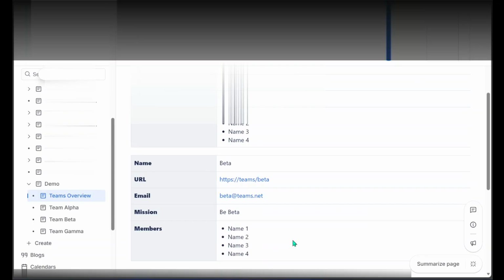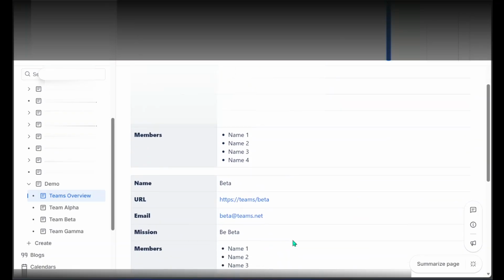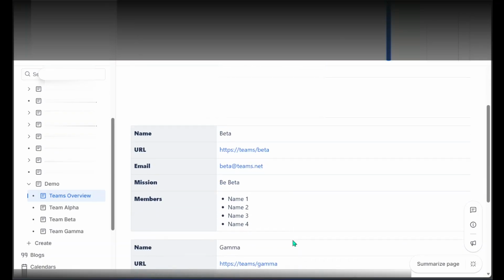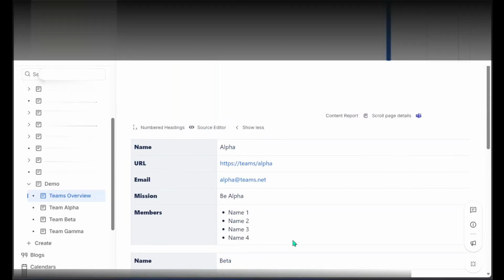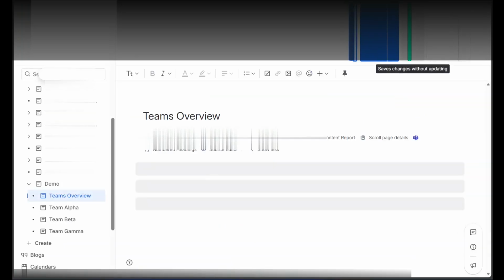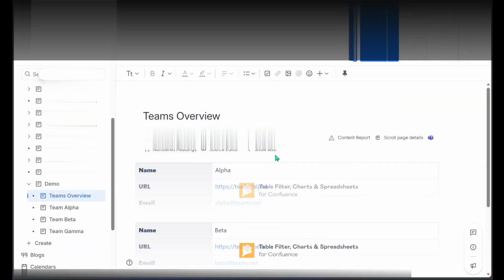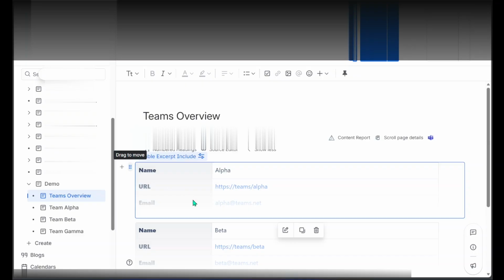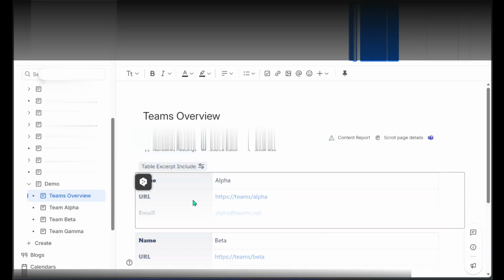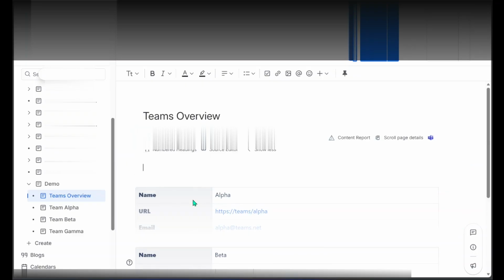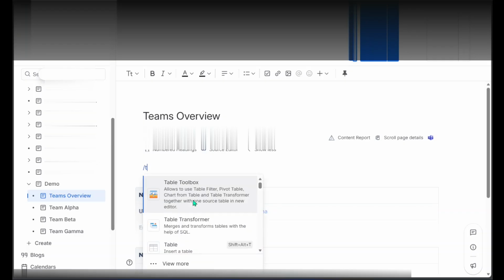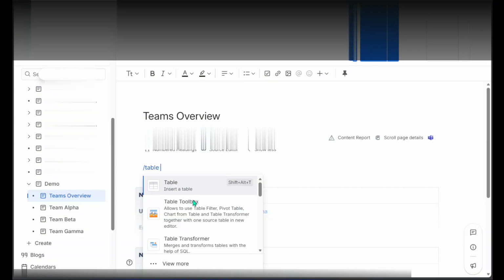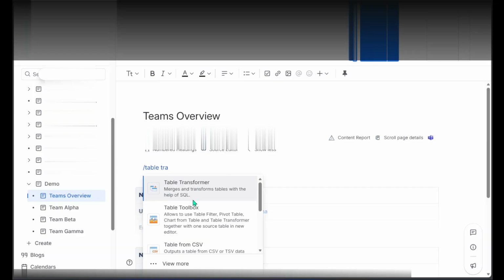However, you may need to have this in a list view, would be more efficient, right? So if you want to do this, we will need to use another macro here, which is we need to put all these below a table transformer.